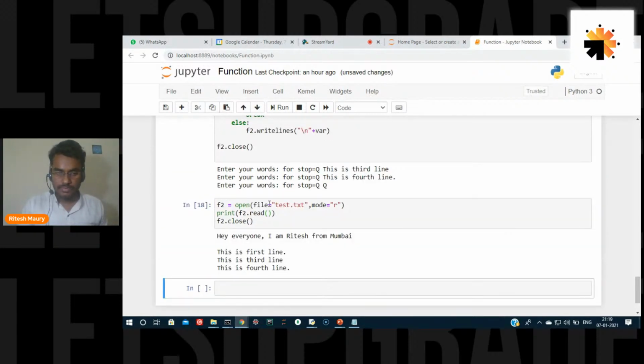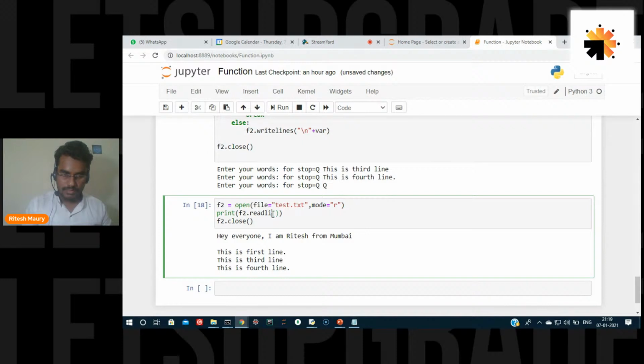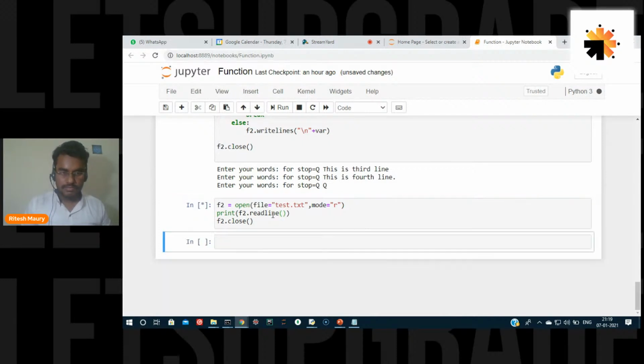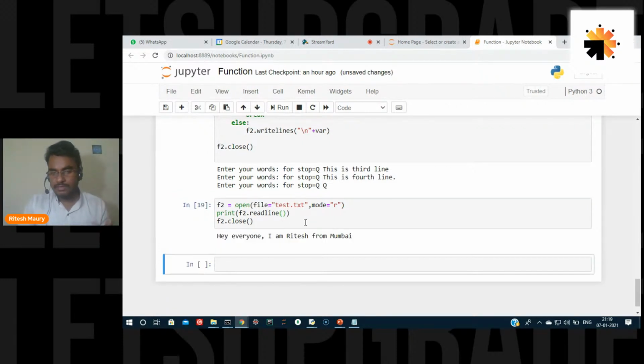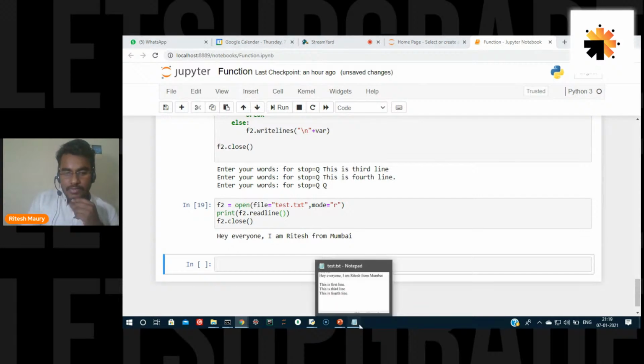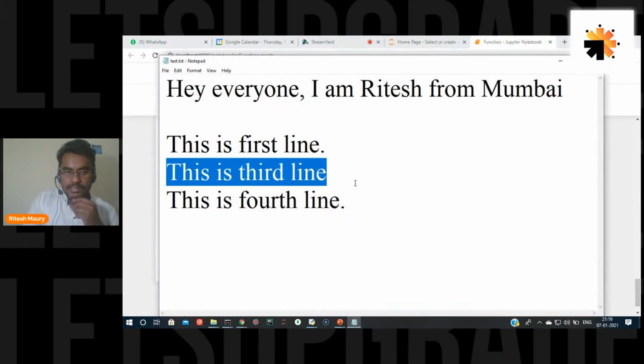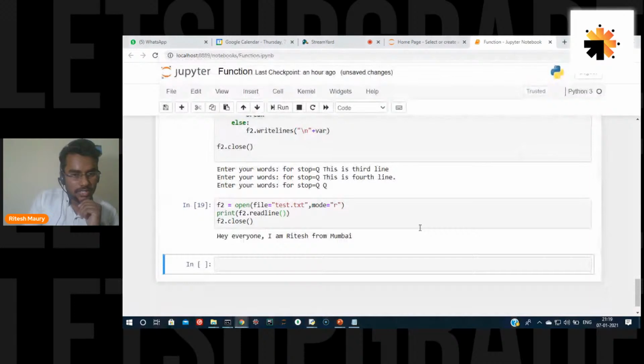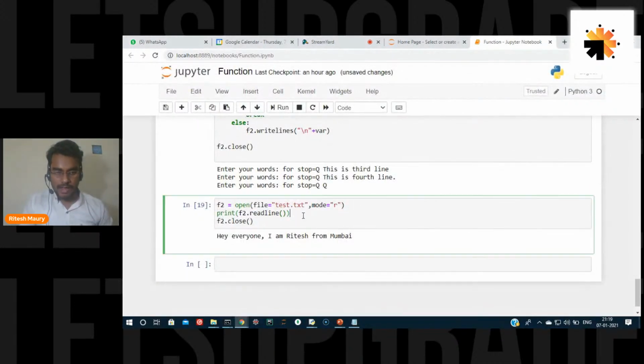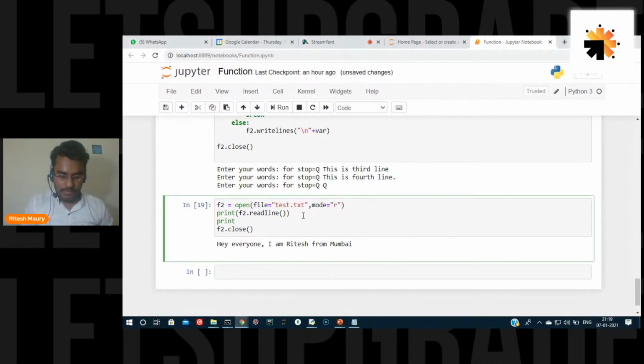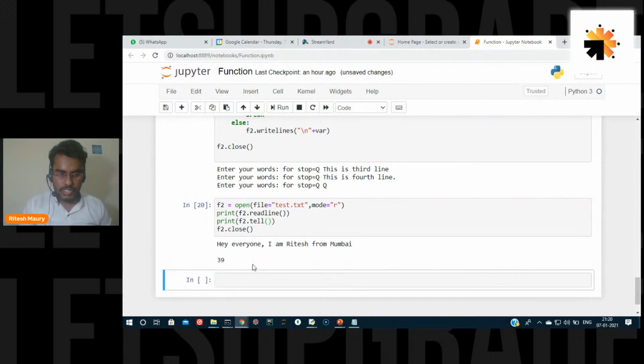Even if you're using only read, it will read all the values. If you're using readline, it will read one by one. Suppose I want to read only the next line, "this is third line". How to find it? After reading this file, just do print f2.tell. It will show you which position you are at.